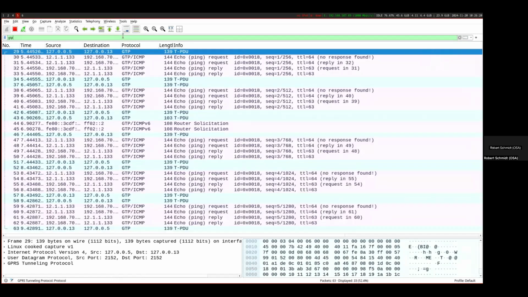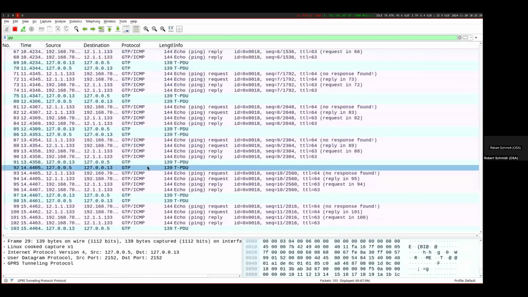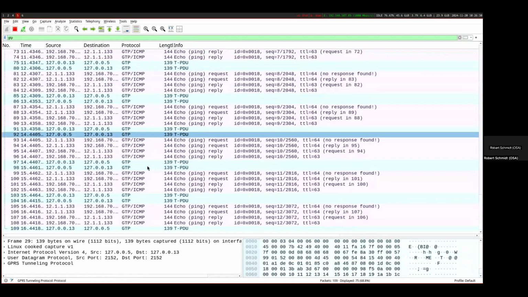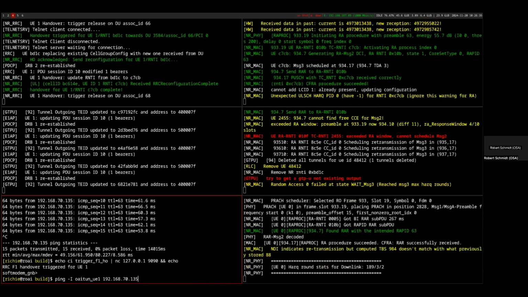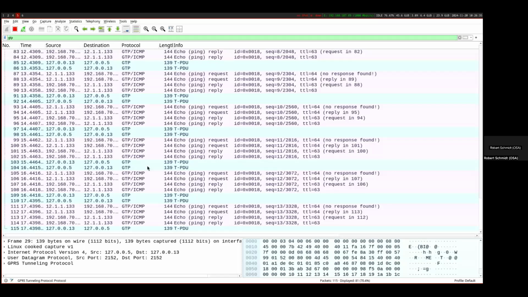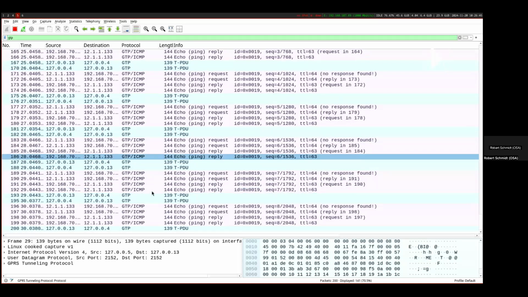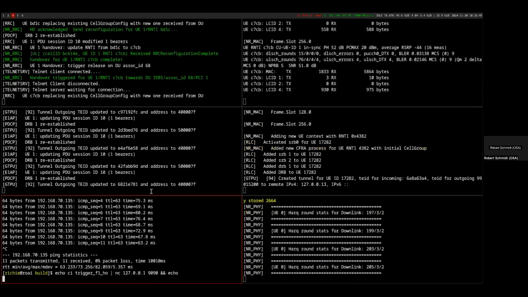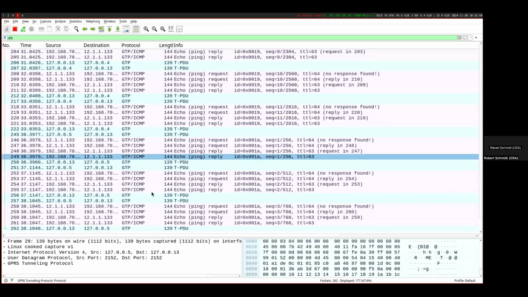And of course, if we then later do the handover, so I will go back. So here 13 and 5, as I said, then we will go back, we trigger handover, we do again a ping. So we see there is still connectivity, and if we go back, then it's now not between 13 and 5, but 13 and 4. So the IP address ending on .13 is the CUUP, and the .4 is the second DU. And then if we go back once more, we do handover, and we do traffic, we go back, and now we see again between 13 and 5, and so on and so on.